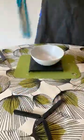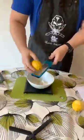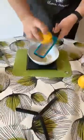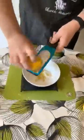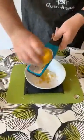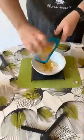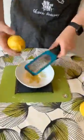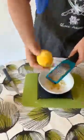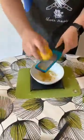And then we're going to zest the lemon you haven't zested yet onto the icing sugar. Again, this will keep all the flavour in the bowl, and it saves you putting it into a separate bowl and trying to move it and losing half your zest. I'm using a microplane because they just make a nice fine zest, but you can use just a normal grater, whatever you've got. Hopefully it's smelling lovely and lemony in your houses. Right, so that's all the zest into the icing sugar.